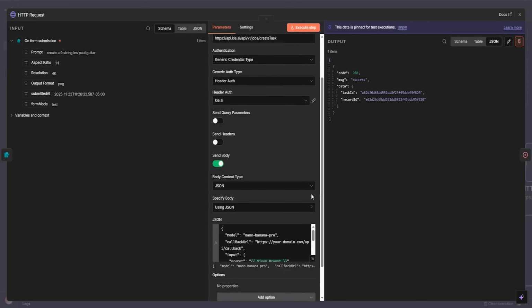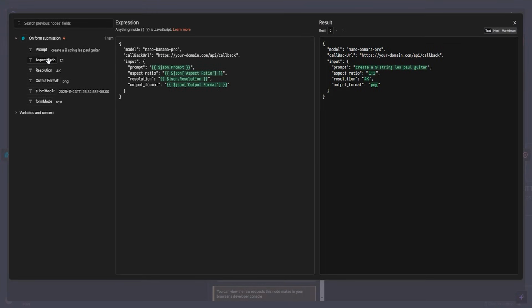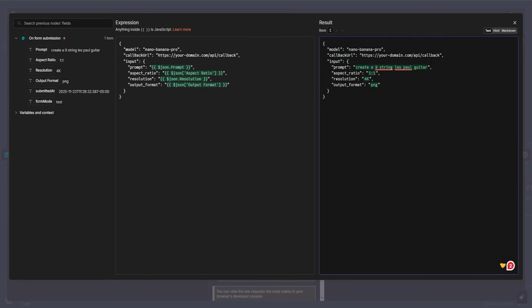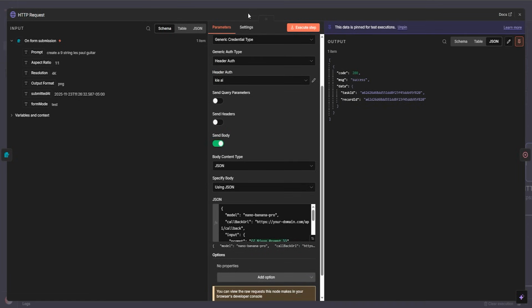So what I do is I put this full screen, I grab our prompt like this. I just paste it in. And then we get this JSON. So JSON.prompt. And you can see this is what we put over here. Now, this is a great prompt. This is a pretty terrible prompt, but I'm just doing it for easeability in this video, and actually got a pretty funny hallucination. So we're going to do the same thing with aspect ratio, paste that in, paste in a resolution, and then paste in our output format. So this is sending our data that we entered into this form into our API over here.